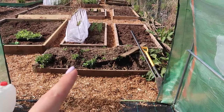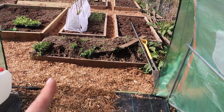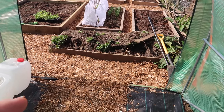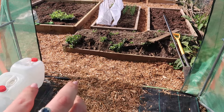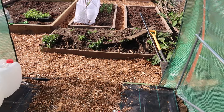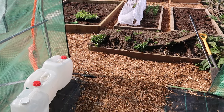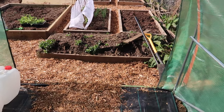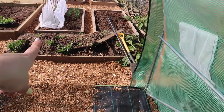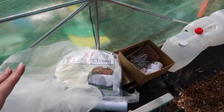Actually, I got a comment on my recent video about this mound out here. I mentioned that I wasn't sure what on earth I want to do with it or how to move the soil. Somebody commented, thank you by the way, I can't remember your username at the moment, and said to sieve it to get all of the roots and the rocks out and use it as soil in the polytunnel. So this will probably do really nicely for one side, so that's what I'm going to do. It's going to be a slow process, but the tomatoes have some time to grow still anyway. I'll put that down this side, because this is probably the side I'm going to use first, because I'm using the other side for storage.